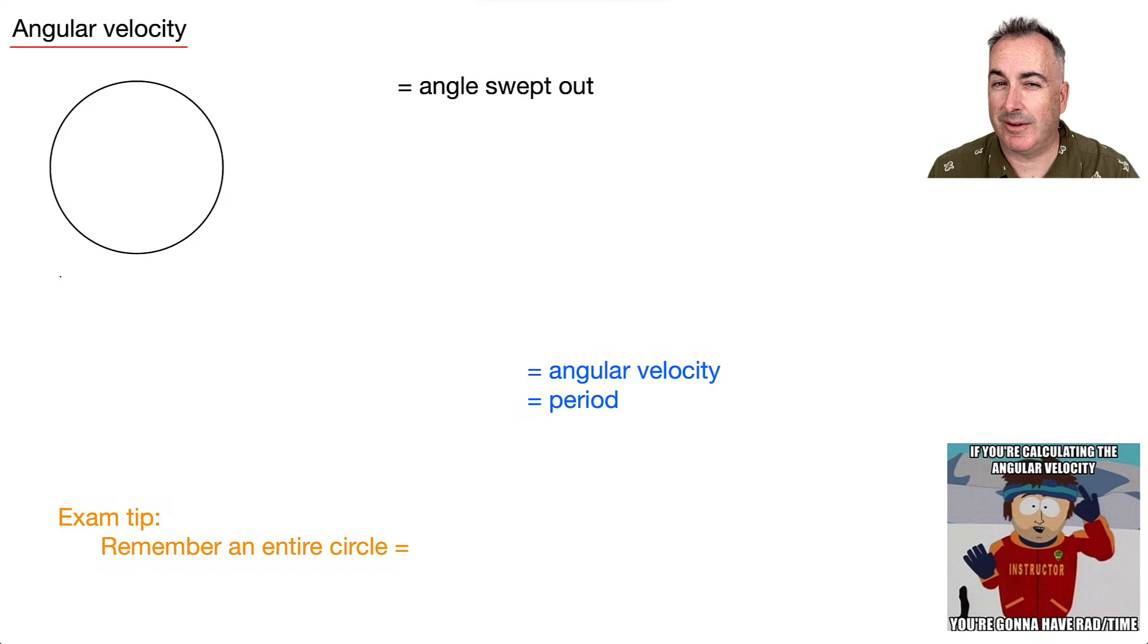Now it gets a bit weirder. Now we're going to have angular velocity, which is slightly different. So in this case here, we're going to consider, for example, a straight line here and a straight line here. We're going to consider basically what we're doing is looking at an angle that's going out. And so we're going to call that a delta theta, let's just say something like this. That's going to be the angle that swept out here.